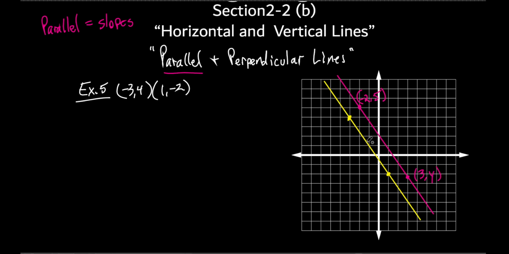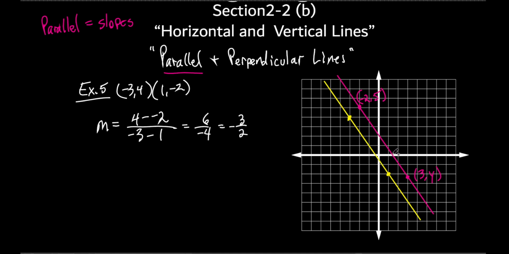So first of all, let's find the slope of the yellow line, which is this one right here. So let's change it back to white. Let's find the slope of that line. This is the yellow line. We've done this already. We had a whole homework last night on it, so let's do it. So it's 4 minus negative 2. That's the y. Subtract the x's in the same order. It's negative 3 minus 1. That's 6 over negative 4. And what is that? That's negative 3 over 2. So the slope of the yellow line is negative 3 over 2. So what's the slope of the pink line then? It's negative 3 over 2 because they're parallel to each other, all right?